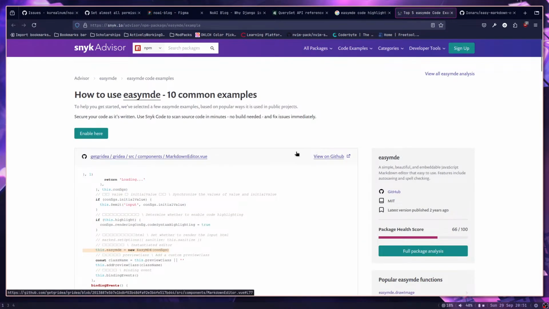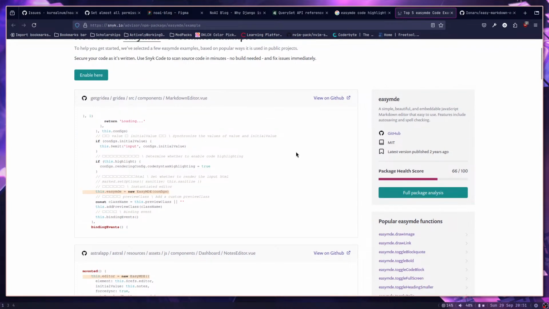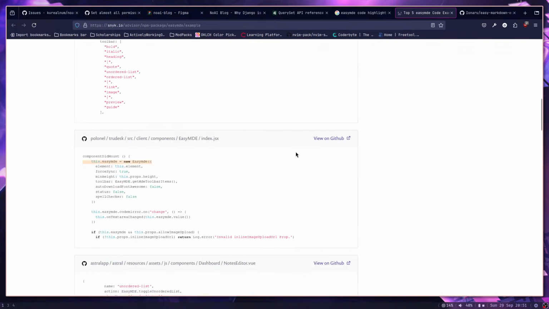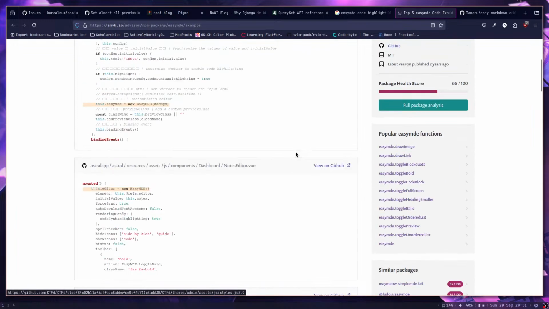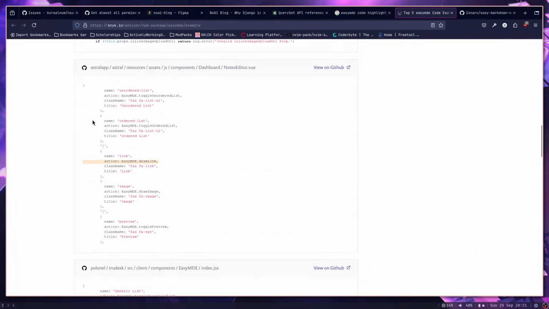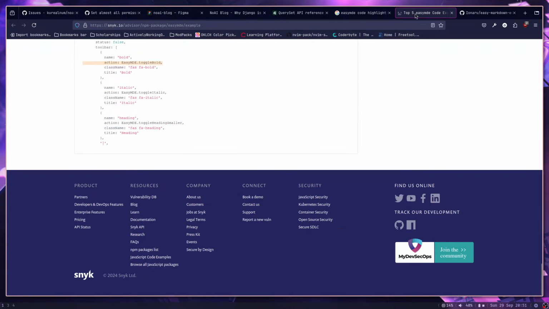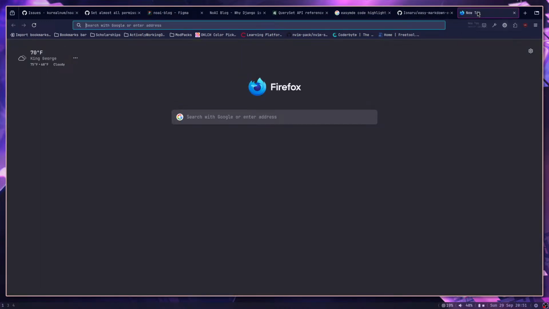Let me see if there's any simple way. I don't see anything. Yeah, I really don't see anything super simple off the bat, but let me see.